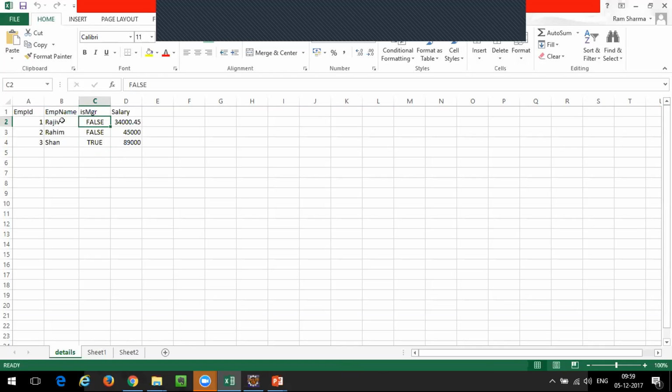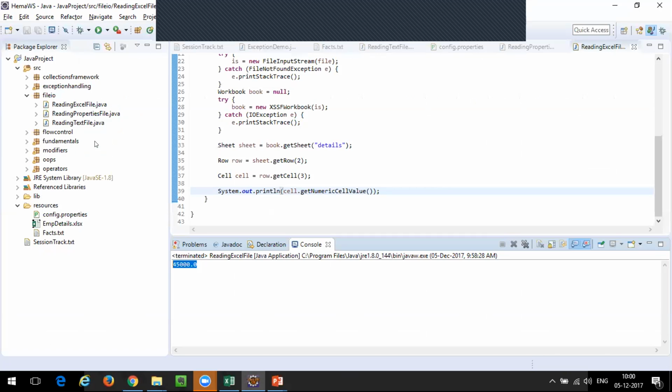The reason being, see, the strings that you see here are all left aligned. The numerics are all right aligned. This one is center aligned, and all capital. Even though I write it in small letters, see, I write a small letter, I press enter here, and it becomes capital. Okay, so this is how we can read one by one.